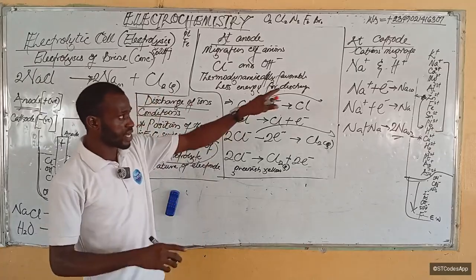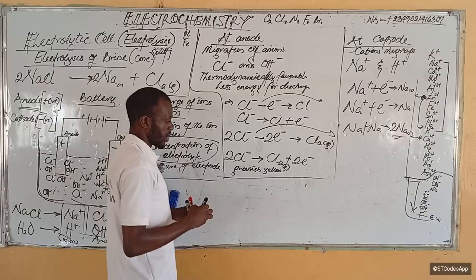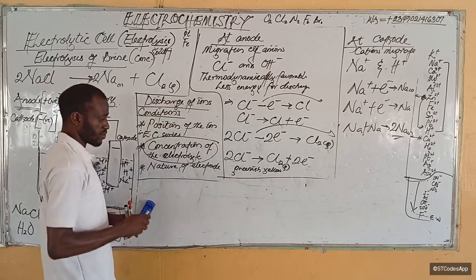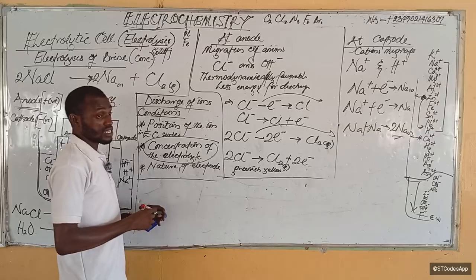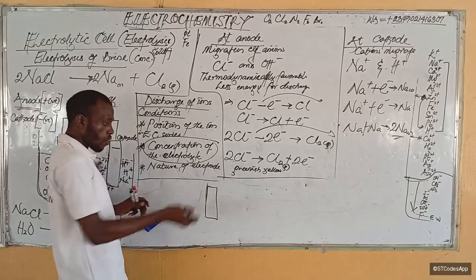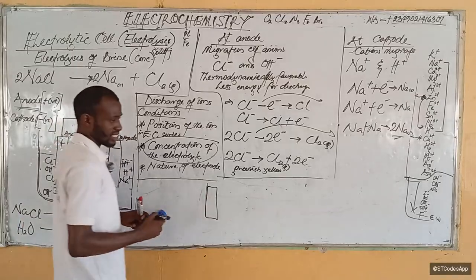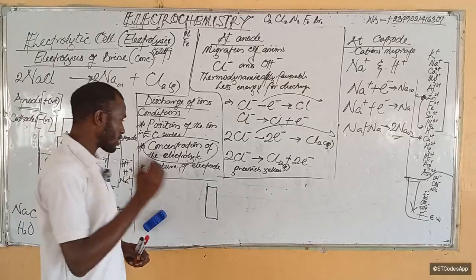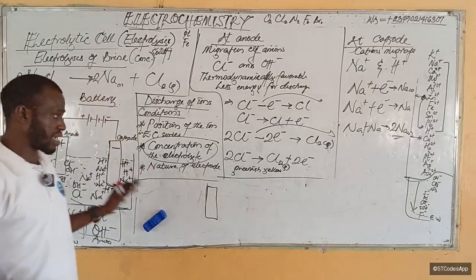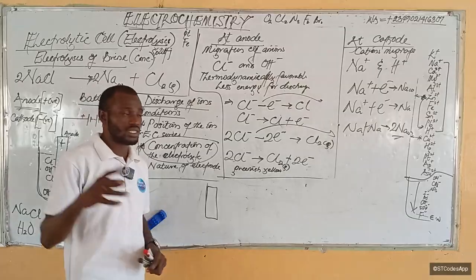If it were dilute, of course, hydrogen gas will form. Hydrogen H plus will be discharged, and hydrogen will aggregate to form hydrogen gas. I will do that in acidified water. Now, what about nature of electrode used? How does it affect it? For example, if you are doing an electrolysis using copper sulfate, and you now use copper electrode, copper will be discharged because the copper electrode is not inert, it is a reactive electrode. Is that clear? That's how nature of electrode affects it. But in this case, we are using an inert electrode, it doesn't affect our reaction. So because of that, these two take priority. Is it clear? Now let's go to calculation with electrolysis.